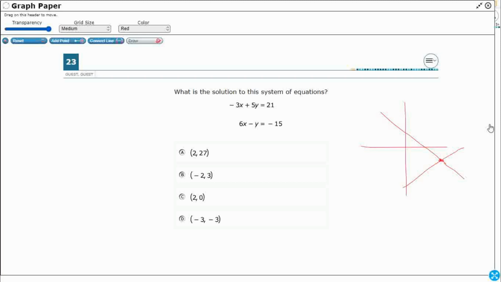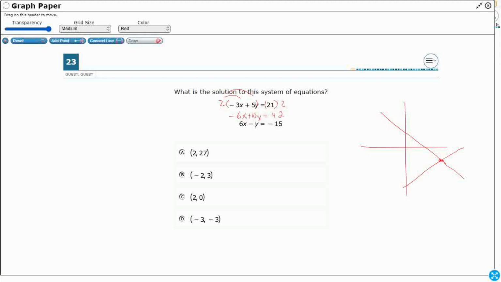So since these equations are in the same thing, same system, watch what happens if I were to double that top row right here. We can double it and we can add it, right? So I'm going to distribute this out. So that's going to end up being negative 6x plus 10y equals 42. Now, why would I double that?